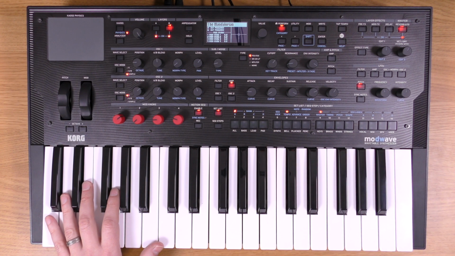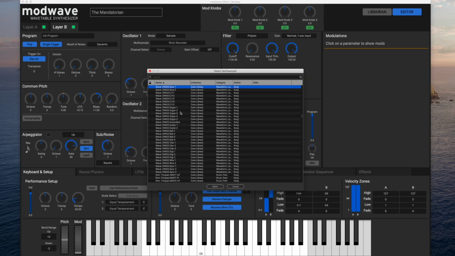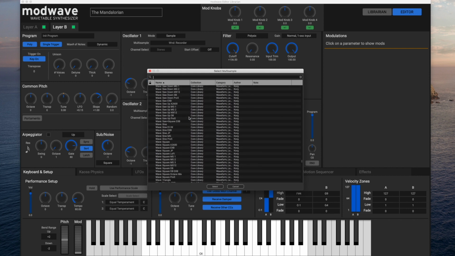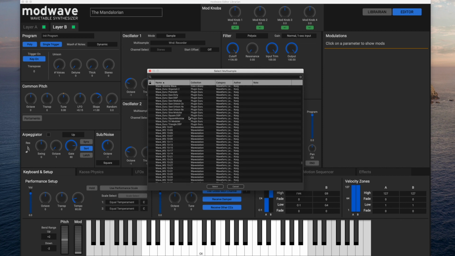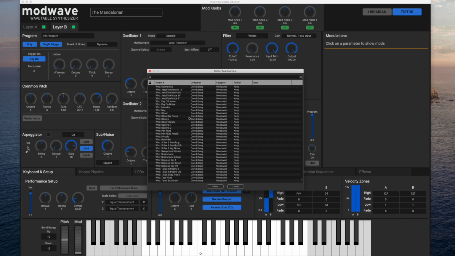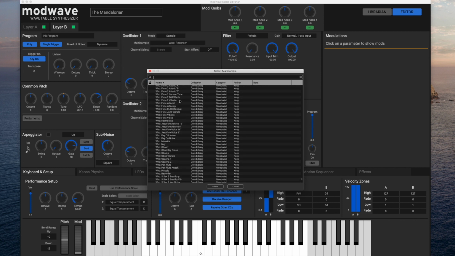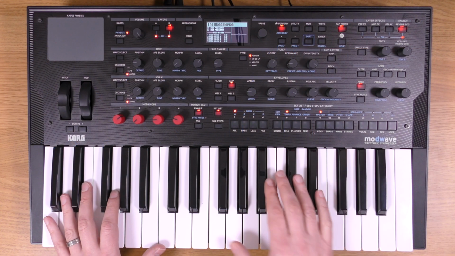So already that's sounding quite Mandalorian like. We're going to layer that with a second oscillator, another sample, and another wind instrument. And this time it's like a flute sound. So let's carry on down to wind. And we'll find it. There it is, flute 2 German tone, that's what I'm looking for. And we're going to bring the level up of oscillator 2.